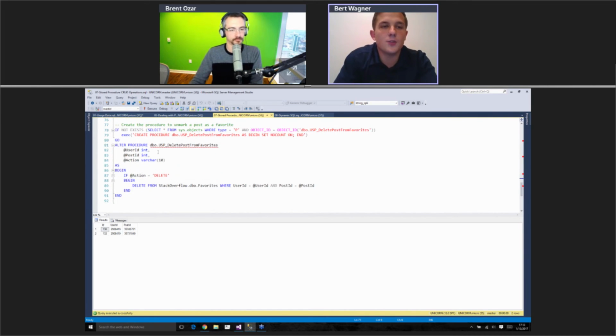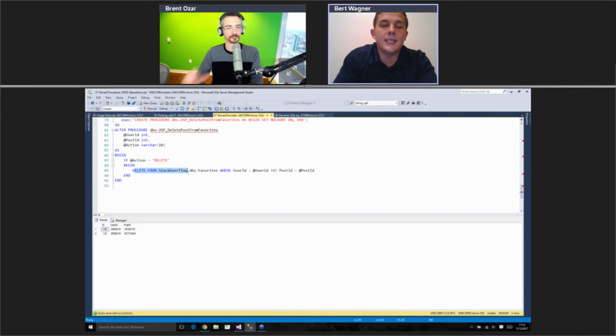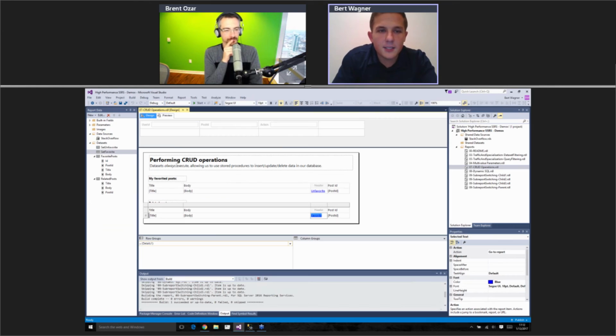Likewise, for the delete post stored procedure, we're only going to delete it if the action that's passed in is the delete. And so we finally have all of our pieces put together to explain what's happening. When we click favorite, this report reloads, and since our data sets are running sequentially, we first run this set unfavorite stored procedure, but since the action for our favorite link says insert, nothing happens with this set unfavorite stored procedure. It hits that if condition, it doesn't come back as true, so it doesn't do any deleting.